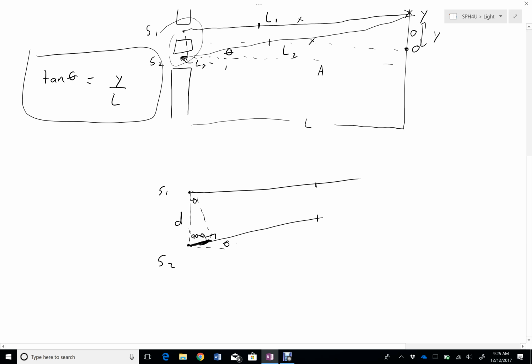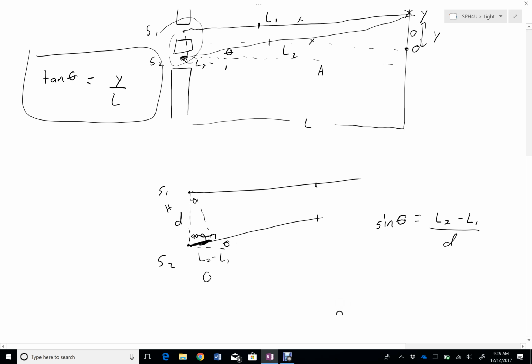Now, this is a little bit tricky, but look at this carefully. The right angle's here, so this is actually the hypotenuse of this triangle. I know this is one of those ones where it's on an angle, so it kind of looks like it should be the adjacent side, but it's not, it's the hypotenuse. And L2 minus L1 is the opposite side. So if I look at theta, I can say that sine theta is equal to L2 minus L1 over the distance between the slits.